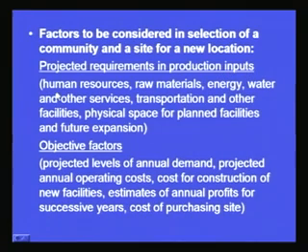So, inputs already we know, human resources we need to understand. Raw materials, there we have already seen their quantity, quality, all these factors, their cost, reliability is going to dictate our final decision. So, the human resources, the raw materials, energy, water and other services, transportation and other facilities, physical space for planned facility and future expansion. So, these factors we have to take into account for the final selection.